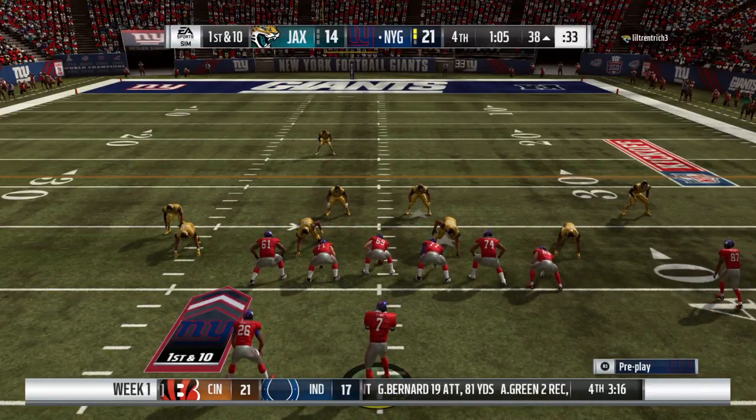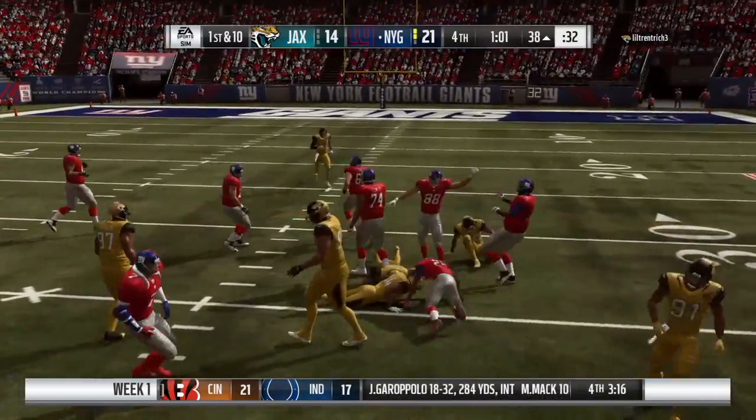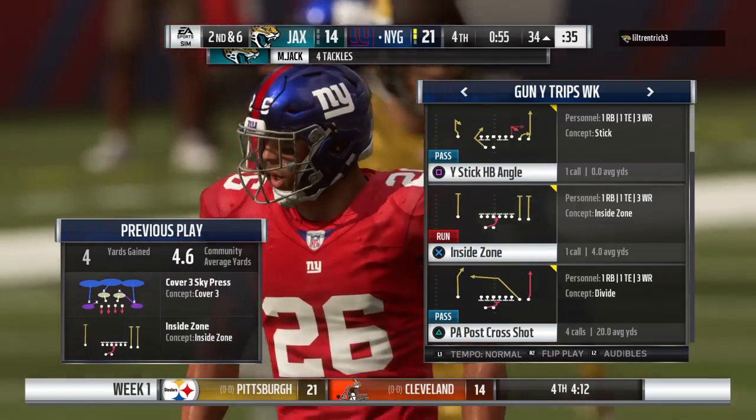They'll run it now out of the gun. And able to push his way forward here for a good little gain. And give him 4 yards there. It'll be 2nd and 6.